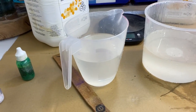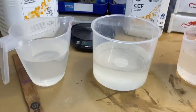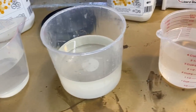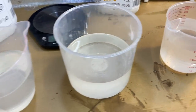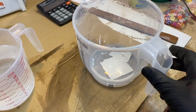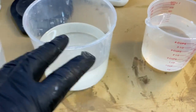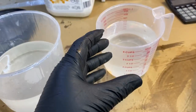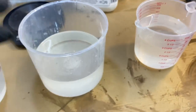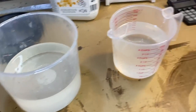So I've mixed up three different pots of the resin because I'm pushing my luck with the amount of resin I need to have in one pour, as always. But I've found that if you split it up into separate pots, and leave it a little bit longer to set before you put it all together and mix it, it tends to be okay. So wish me luck.